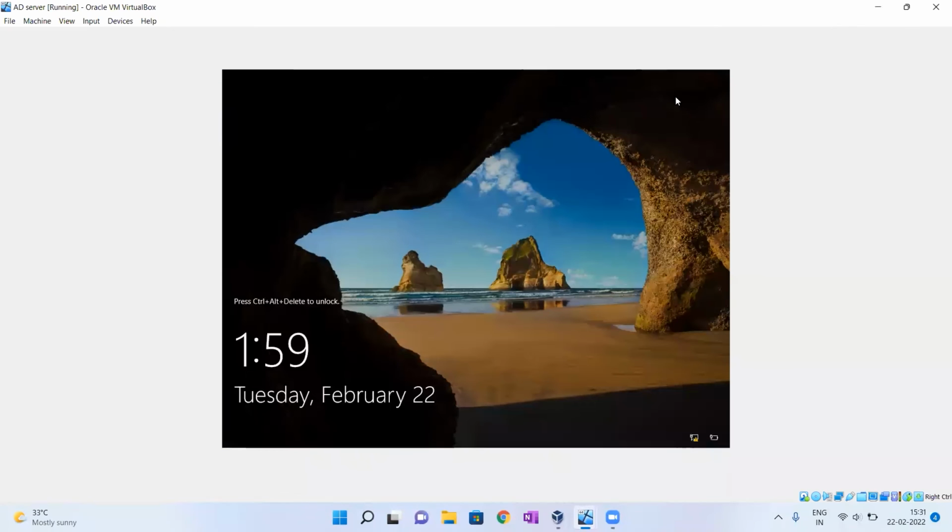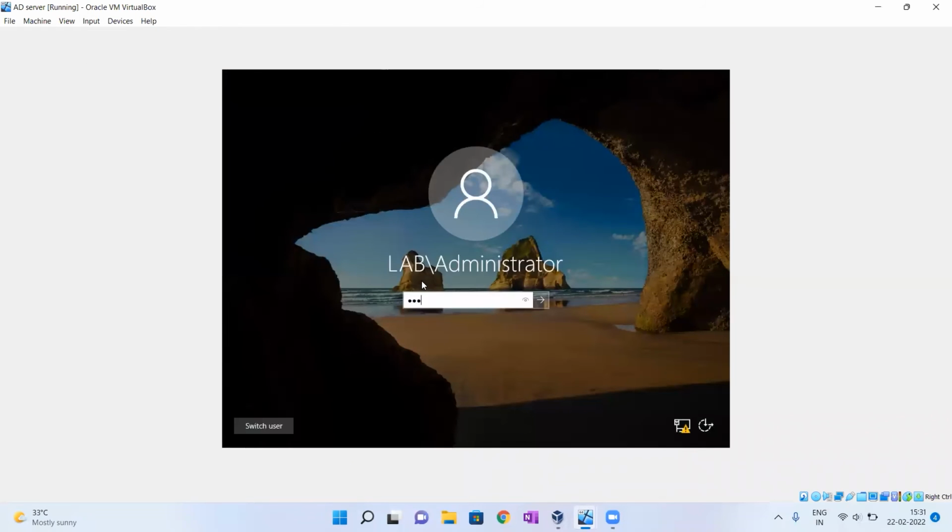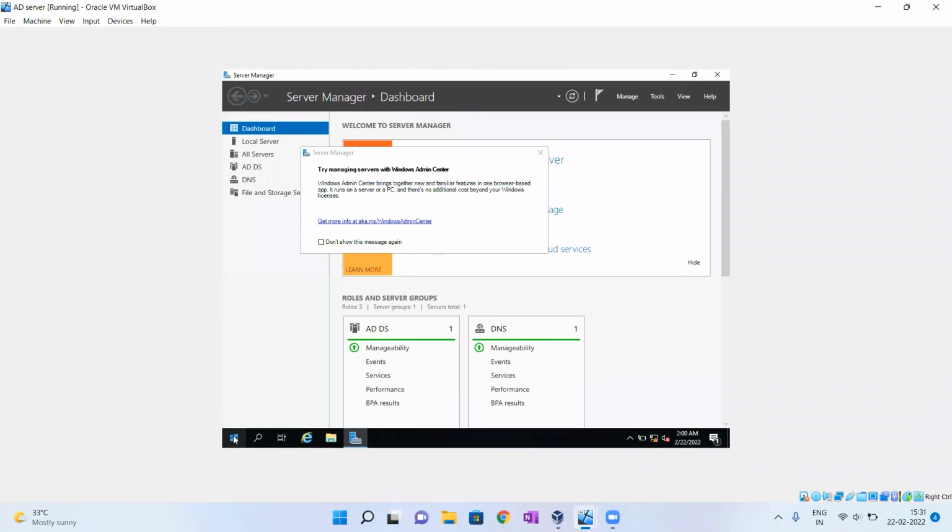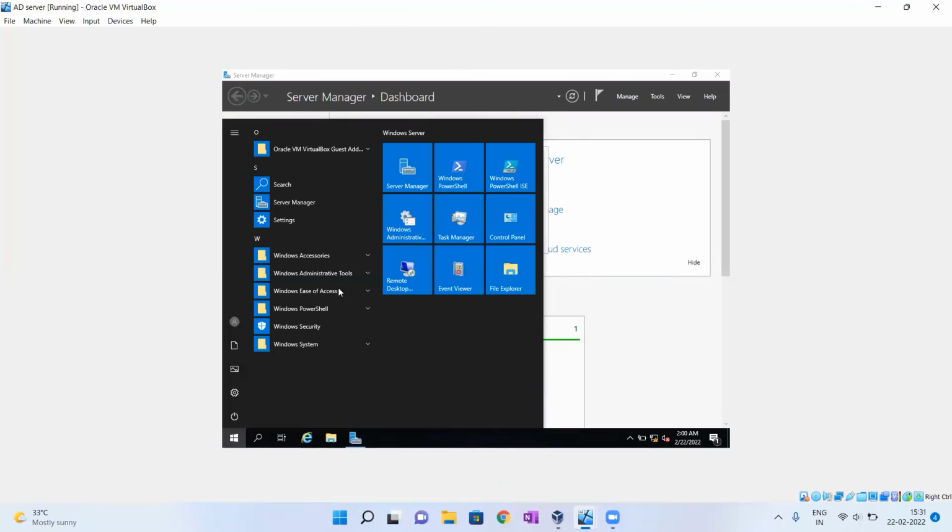In Active Directory, you can see the SCCM server. I will show you. Active Directory, Administrative Tools, Active Directory Users and Computers.